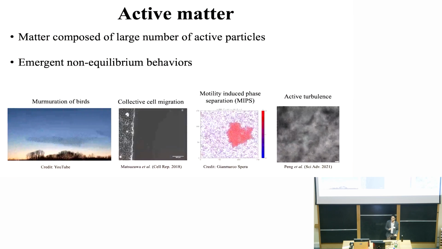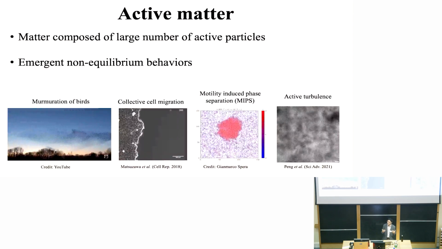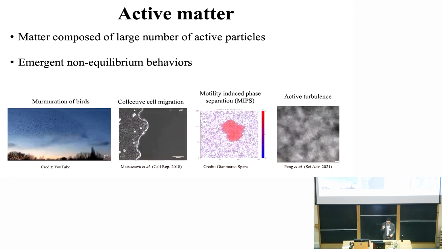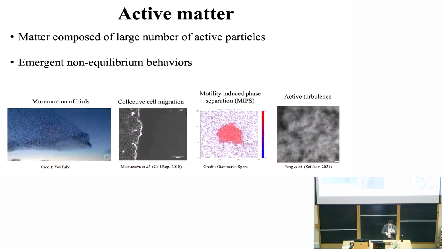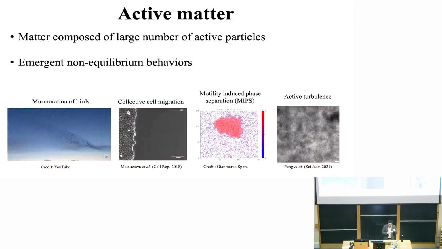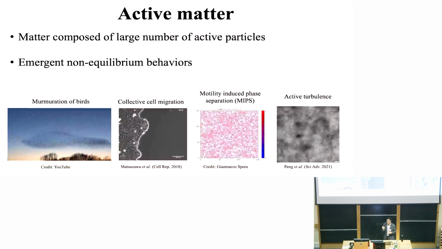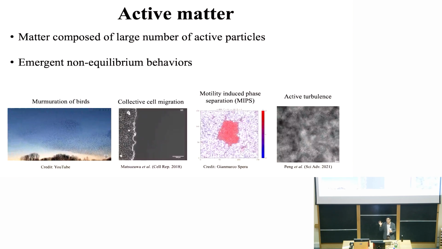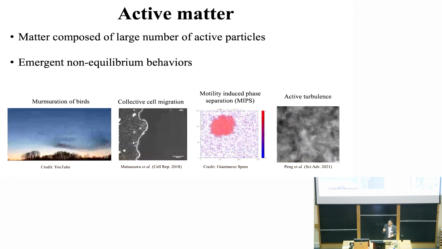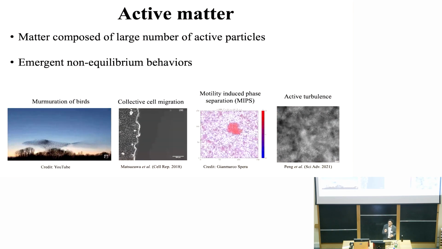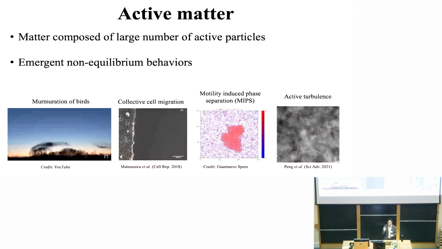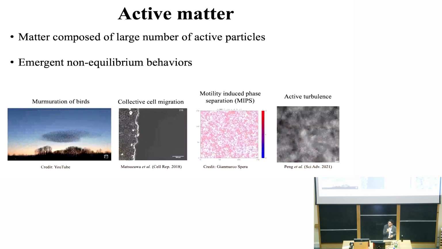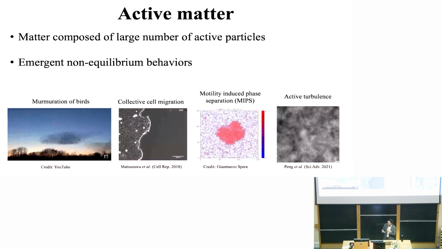And then lastly, you get this spatiotemporal chaotic behavior. So here you are seeing a video of a large collection of bacteria, and you see it's behaving in a very chaotic fashion. So we call this active turbulence. And this is different from the fluid turbulence you see, for example, in the atmosphere, because there, the turbulence is due to the inertia of the fluid, while here, at the scale of these bacteria, the fluid flow for them is very viscous, right? So the fluid Reynolds number is very small, and it's the activity of these bacteria that's giving rise to these turbulent behaviors, right?